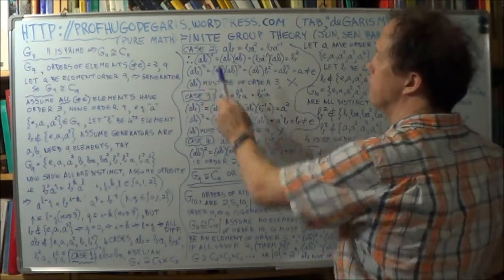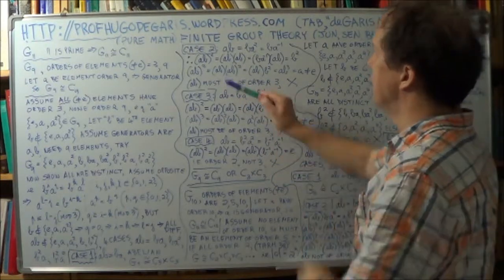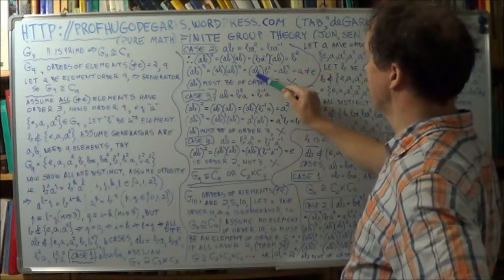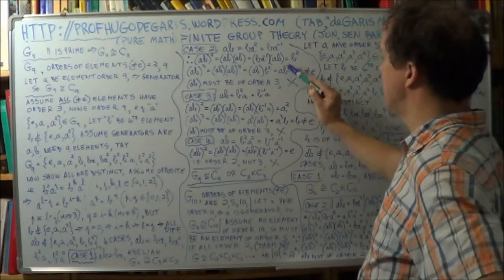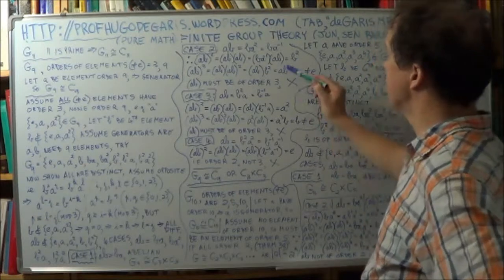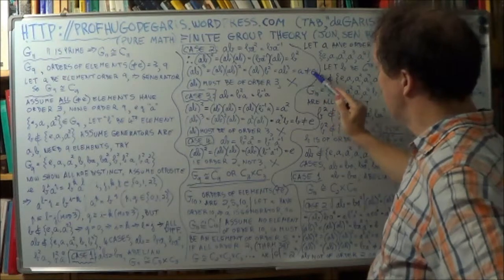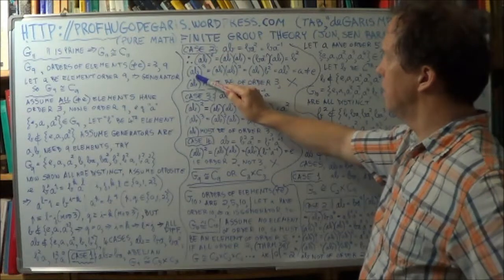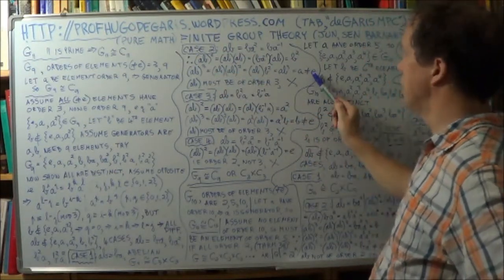Right, well what about AB cubed? Well, that's just the same thing as AB times AB squared, right? So that just goes unchanged. But AB squared here is B squared. So we just plug in B squared. So that gives us AB cubed. Now B is of order 3, so B cubed is just E, okay? So that you're just left with A. But that A is not E, right? These are all different, remember? A is not E. So the third power, if you like, the order of AB is not E.